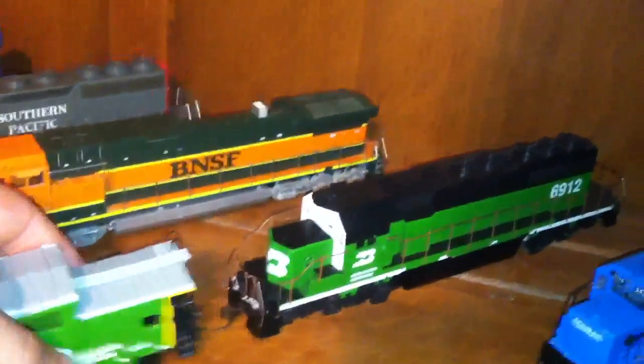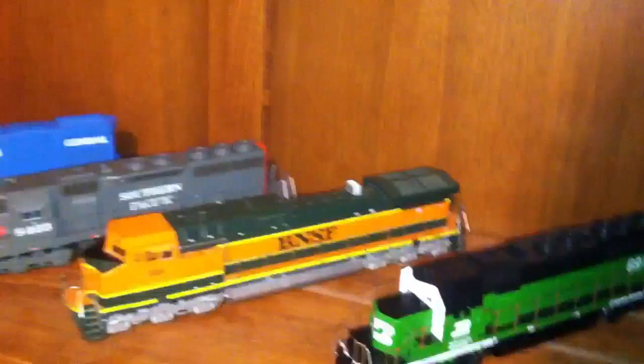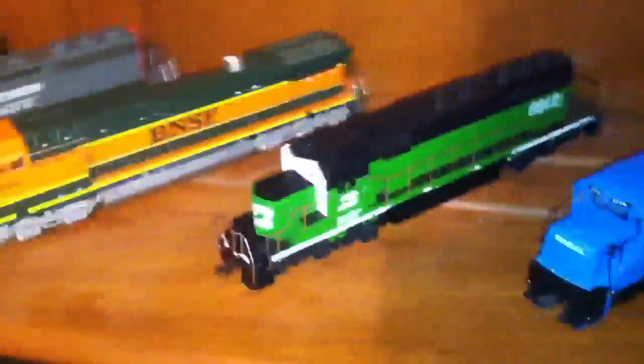Those are metal kitties that got sent with the Alco guys. Anywho, but I'm going to keep that. This will be with my intermodal train. I'll probably be Dash 9, SD40, then caboose, then cars.